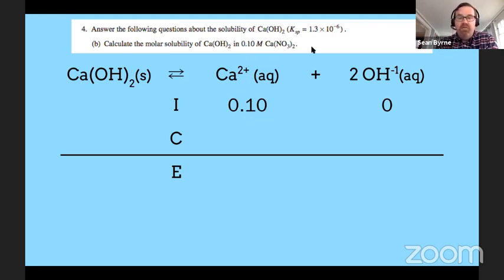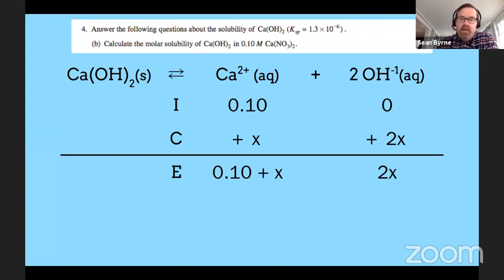Now be careful, if for some reason we had a different ion here, we may want to be thinking about the nitrates, and then we would have to double this. We might have a 0.2 as we would put into our ICE table. So that would be a way that we would make this problem even trickier. But for this one, just answering what's here, calcium is a 0.1. We know that every time we add 1 mole of calcium, we add 2 moles of hydroxide, right? So plus X, and we're going to add plus 2X over here, so that at equilibrium, we have 0.1 plus X, and we have 2X for our OHs over there.